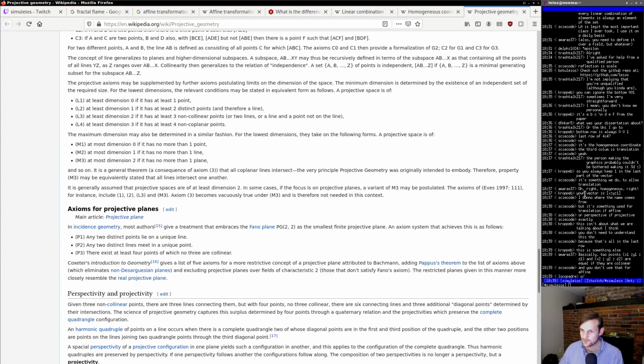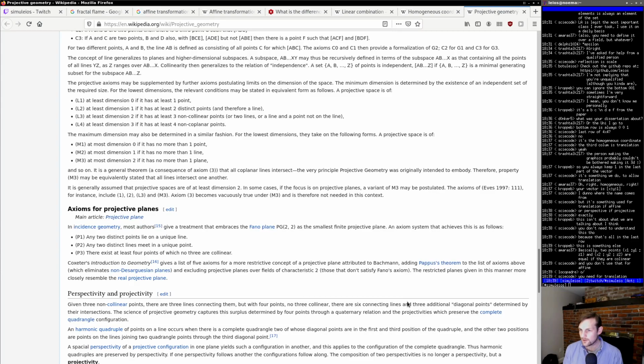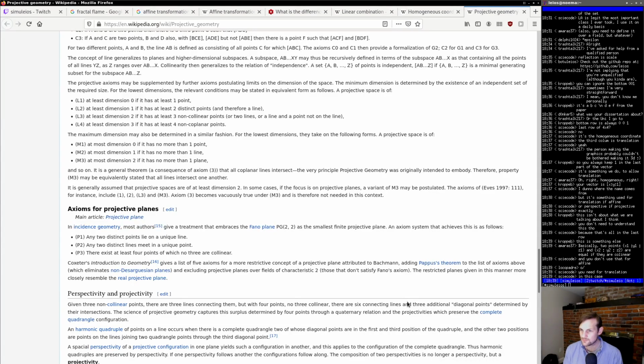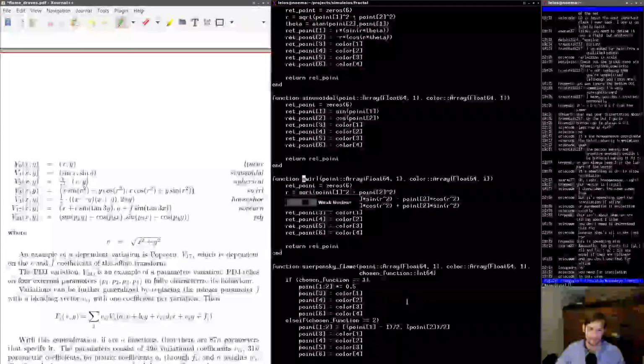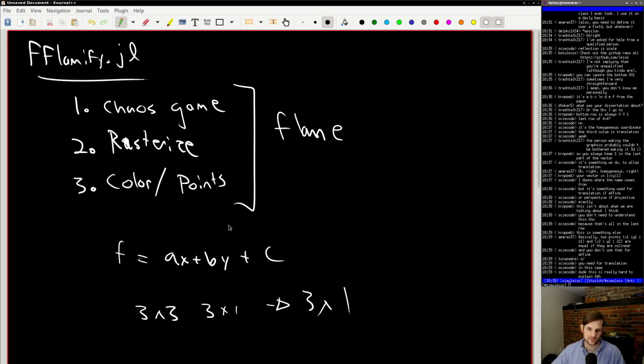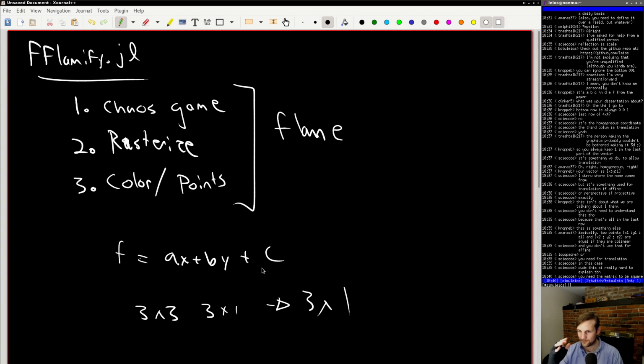So then you said something up here, Crappie. Your vector is x, y, 1. So what is the 1? I don't know where the name comes from, but it's something used for translation, perspective, or projective. You need it for translation in this case. Okay, but because translation, right, if you have ax plus by plus c, right? This is really hard to explain. I'm sorry about that. I know I'm asking really stupid questions. But honestly, I'm not remembering any of this.